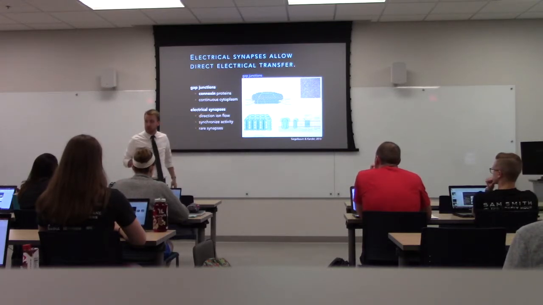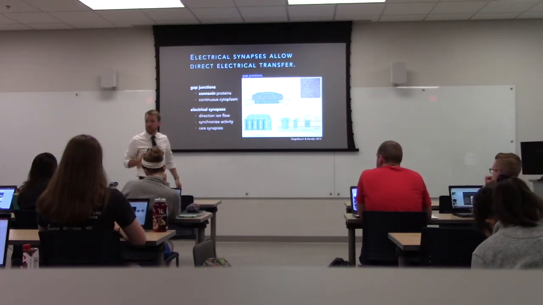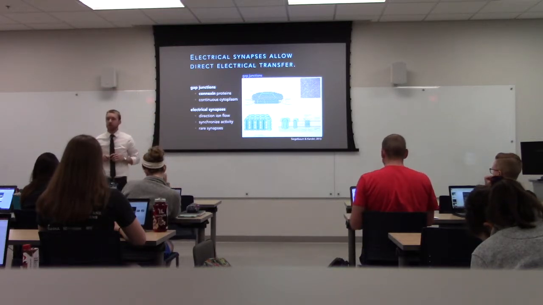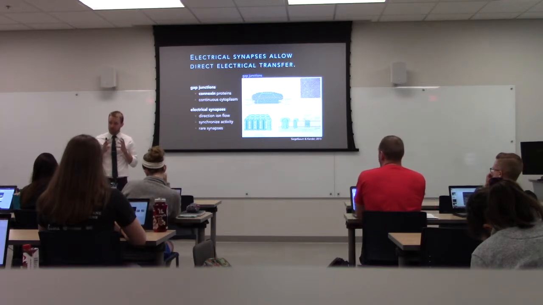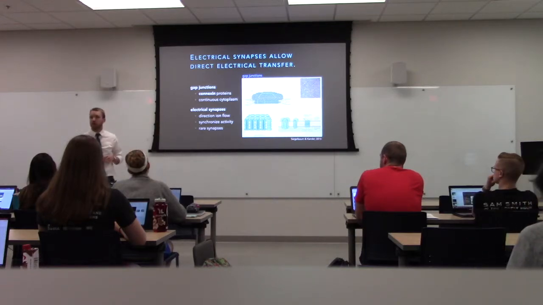Yeah? So it sounds like you're saying they continuously make them. Is a gap junction not something that's always there between them? They make it and they keep it there, yeah. So once it's made, it's always there? Correct, yes. So when they fuse themselves together, now they're a single computational unit, essentially. So they're just going to work as one for the rest of their lives. They're committed.